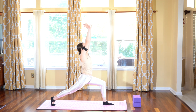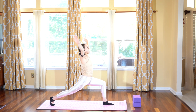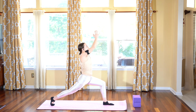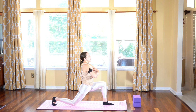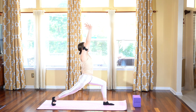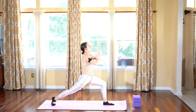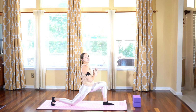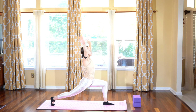Inhale, reach up. Exhale, coming down with our knee, hands to prayer. Inhale, reaching up. Exhale. So matching our movement with our breath here. Staying totally focused and in tune to how our body is feeling, how our mind is feeling. Inhale, exhale down. One last one as you inhale, high lunge.